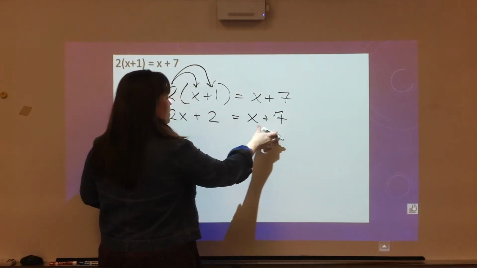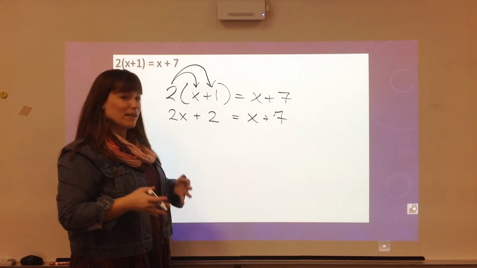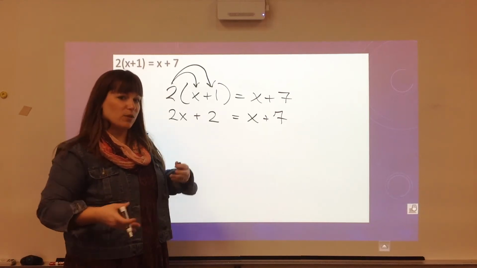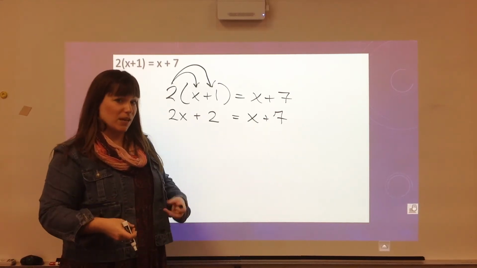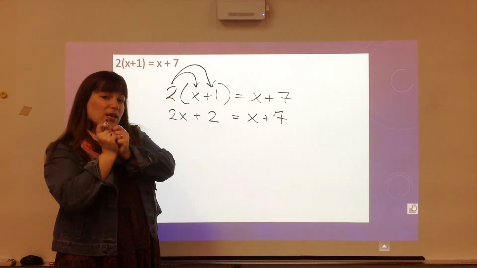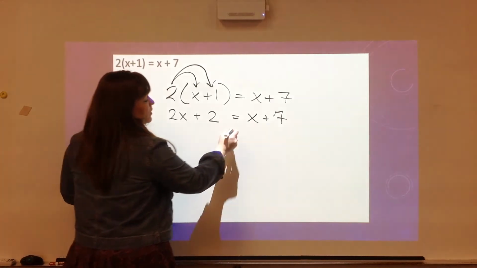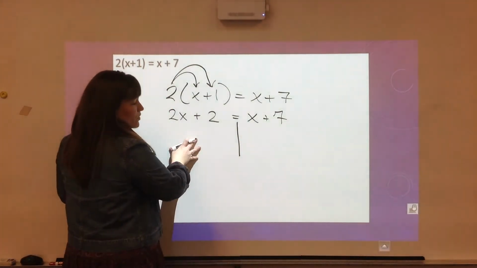Now this is a multiple step equation to solve. We want to get the x's all on one side. We want to match and take if we can. We have an x on one side and a 2x on the other. If we match and take, we're going to be left with 1x. Here's how to show that. Whatever we do on the right, we have to do on the left.